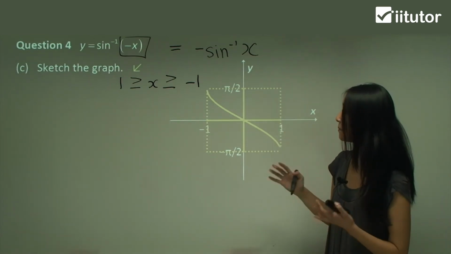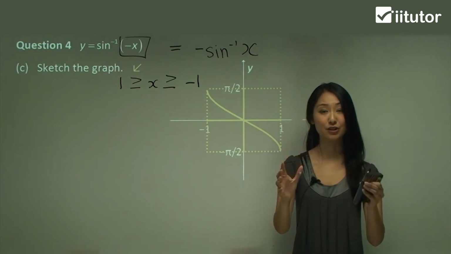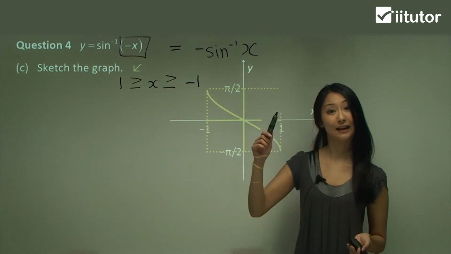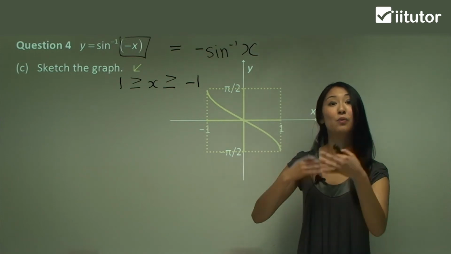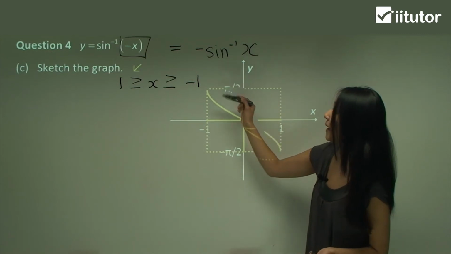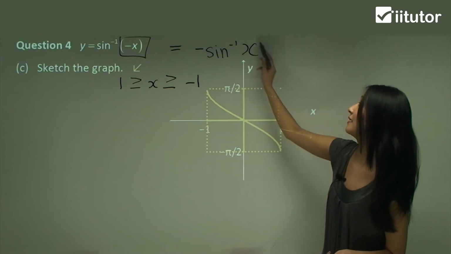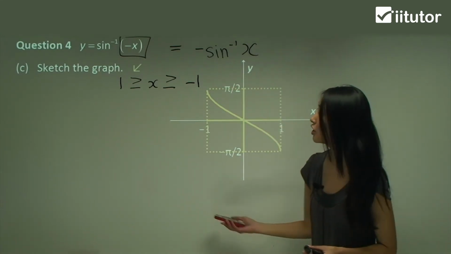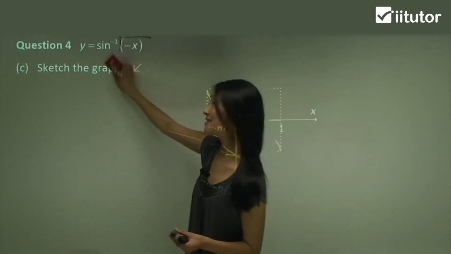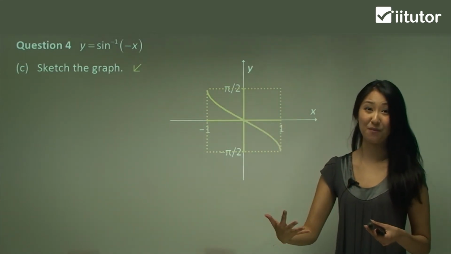All right? So important things here is that when we were working out the range, we start off with the original output range, which was that inverse sine x was between negative pi on 2 and pi on 2. And then we change that to equal that. Yeah? So we're changing that by knowing that the property of inverse sine negative x is that it equals negative inverse sine x. Okay? So I don't want you to put that straight away and make it equal to that domain. Even though it does give you the same answer, it's important that you go through that process so show the examiner you understand what you're doing.